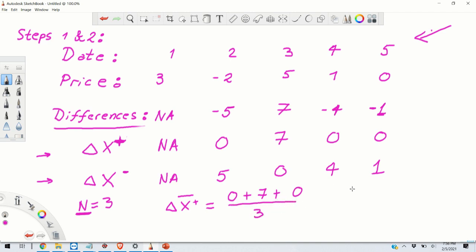Similarly, delta x minus will be computed as 5 plus 0 plus 4 over 3. And this gives delta x plus average of 7 over 3 and delta x minus equal to 9 over 3.